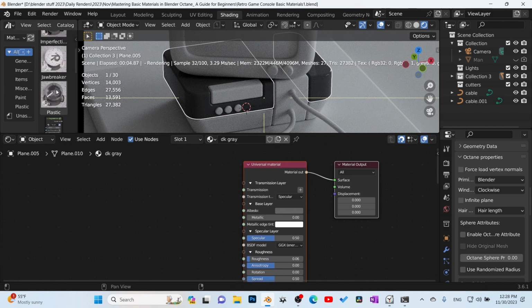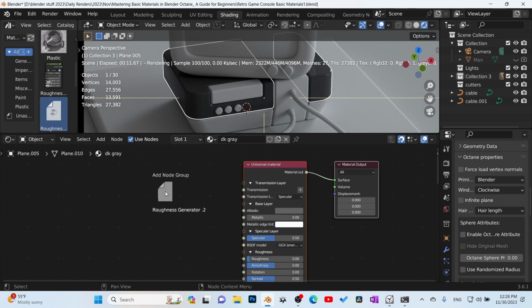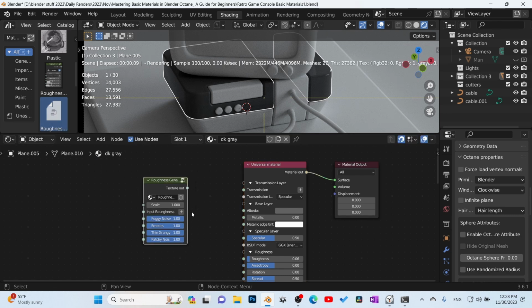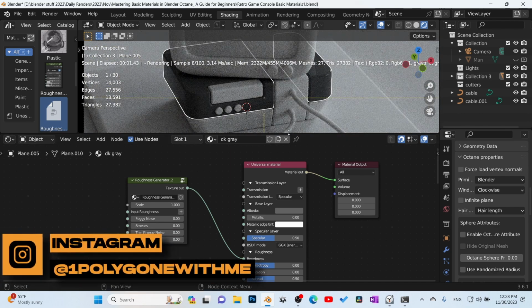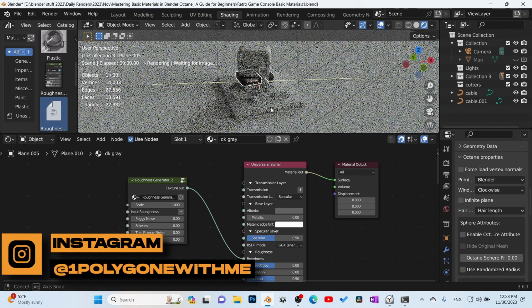Okay, I'm going to go ahead and bring in my imperfection node that I made here, which you guys will have a copy of. If you downloaded this file, you should actually have a copy of this here. And here it is. Basically, I just put a bunch of noise textures together to form this procedural way of adding some imperfections to the surface of our roughness and stuff like that. So you don't have to use maps, and you don't have to worry about unwrapping and all that. It's just something I've been working on to help the workflow.